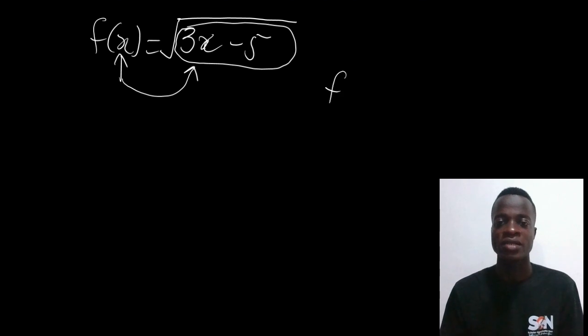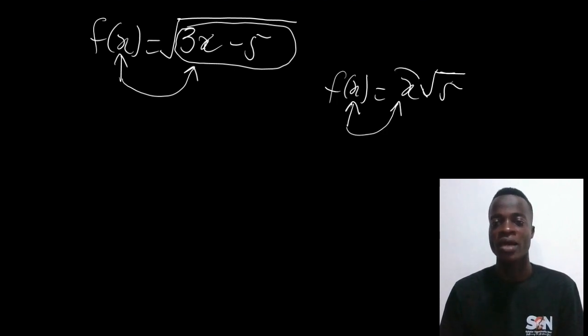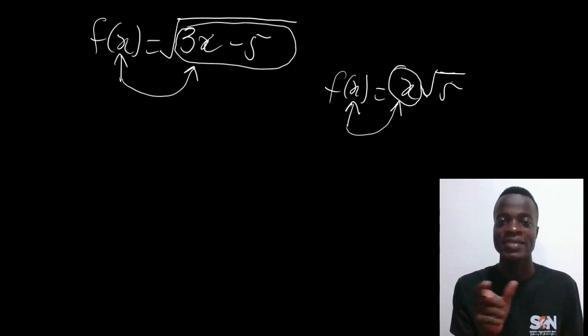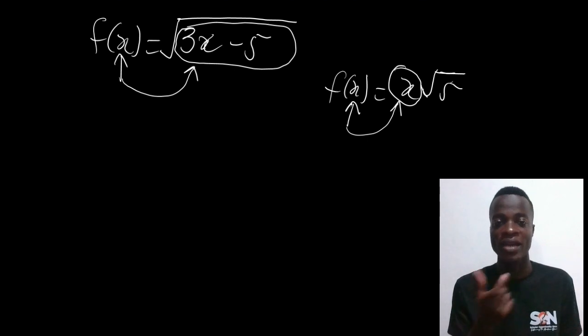So if I have something like this, f of x is equal to x square root 5, this is not a radical function. Why? Because the input variable that we have is x, and it's not found under the radical, it is outside. In this case, it's just a simple polynomial function or a linear function. That's what we have here, right? A simple linear function. So that's a basic distinction that you can use to quickly glance through.